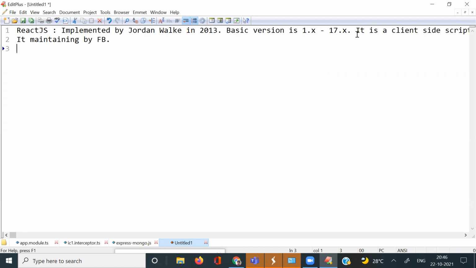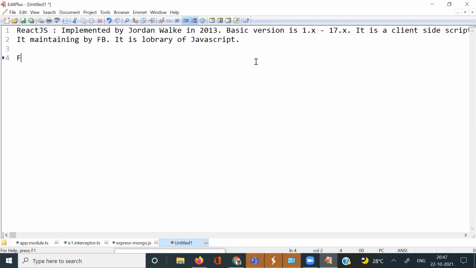So it is a library of JavaScript. Library of JavaScript means it is providing many more functions to work with JavaScript concepts. So that's why we are calling it a library of JavaScript. Here it provides predefined functionalities to work with different types of things. But what are the benefits we have in this React.js compared with JavaScript? Those benefits we are discussing.